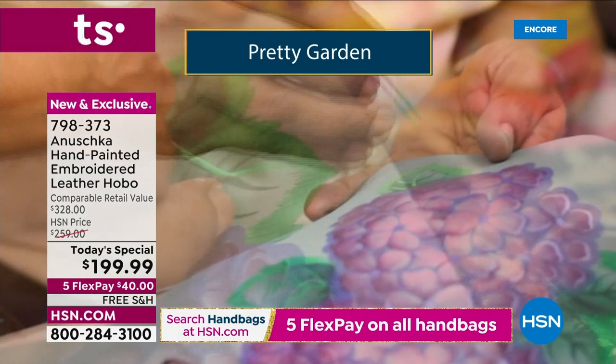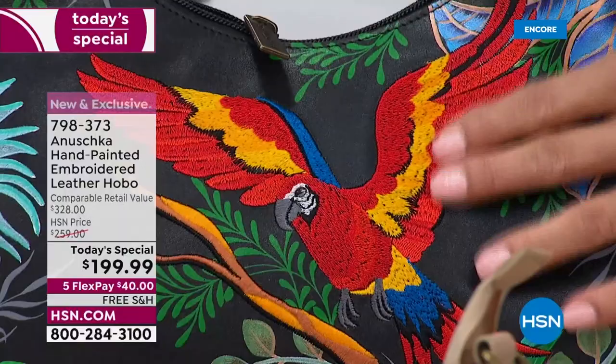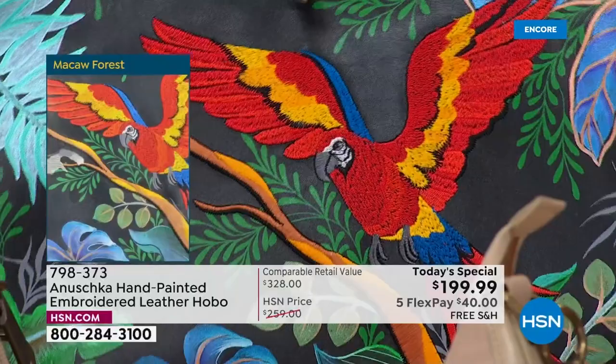It takes anywhere between 40,000 to 90,000 stitches, depending on the details. Every single bag goes through literally hours and hours of work. A bag like this one takes us 60 days to make in our workshop from start to finish — because it's first hand-cut, then painted. The drawing and painting takes time; the paint has to settle into the leather.